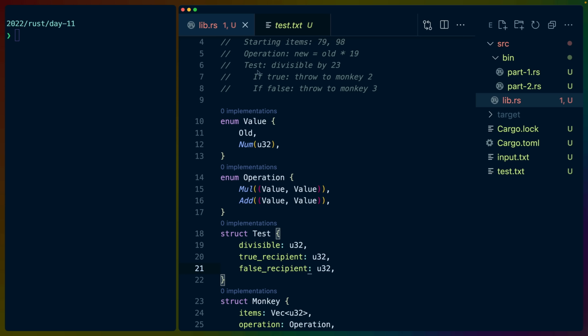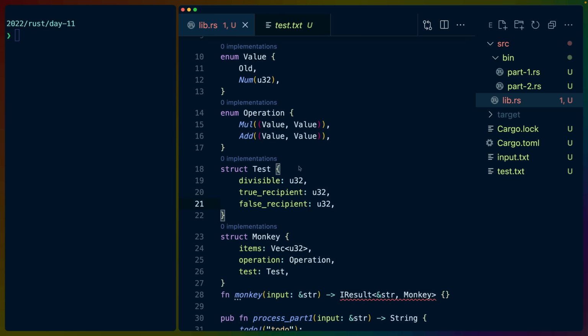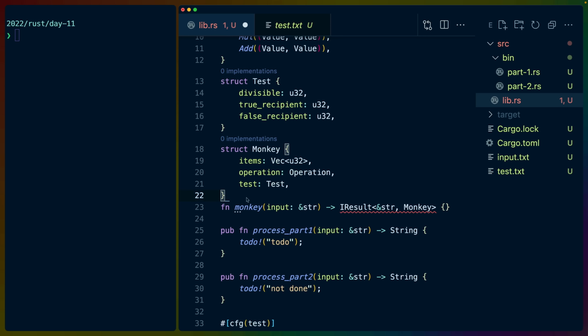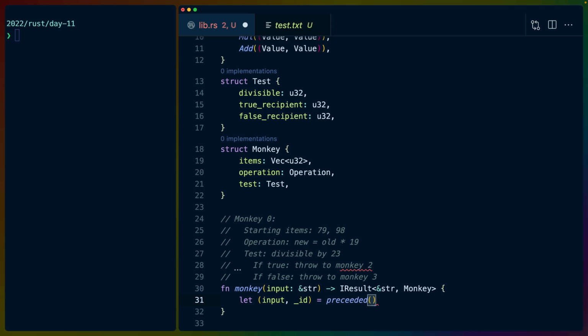So we should be able to parse three lines, get this number out, because I think it's always divisible by, right? So it's always divisible, and that should work for the monkeys. So let's get this a little bit closer to the parsing function so that I can see it and read it. Let input, this will be the ID equals, I never know how to spell preceded. So it's preceded by tag monkey space. But we could also do, there's got to be some kind of pair thing. I think delimited, right? That'll work.